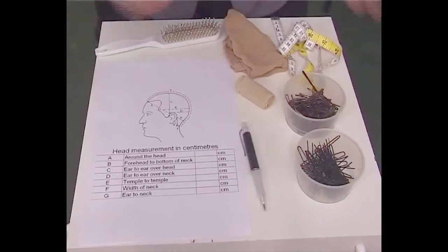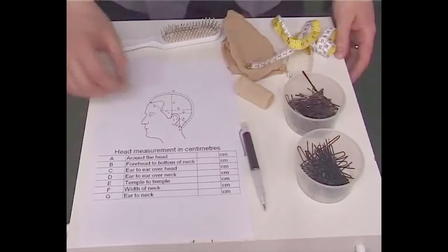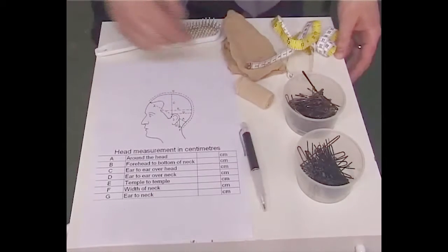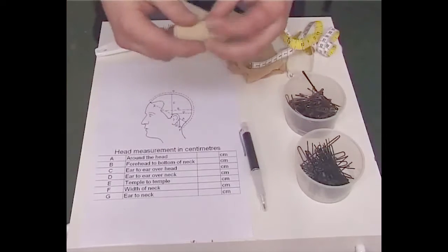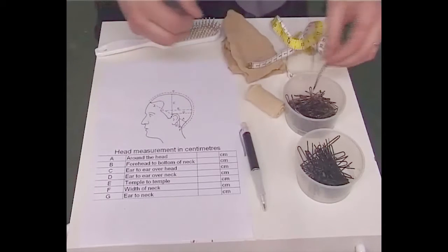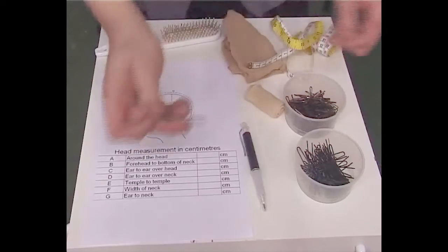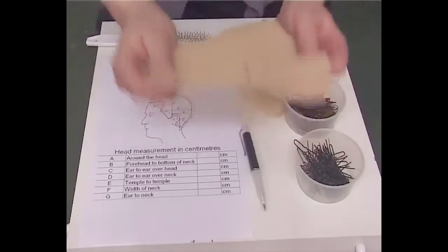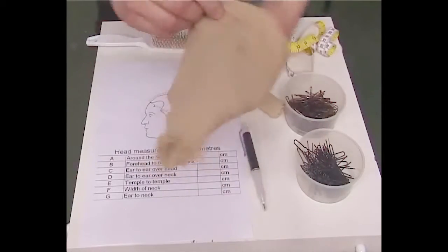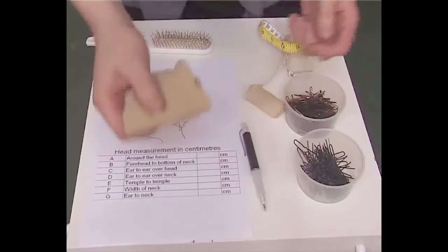This is the equipment we're going to need to measure someone's head. First of all, we need a tape measure. We need a chart to fill in with all the measurements, a pen to fill that in. We need some ordinary bandage from a pharmacy, elastic bandage, to put around the head. And we will need some ordinary clips and some ordinary hairpins, a hairbrush, and the last thing we need is a wig cap. This can be done easily by cutting off a piece of tights or pantyhose.